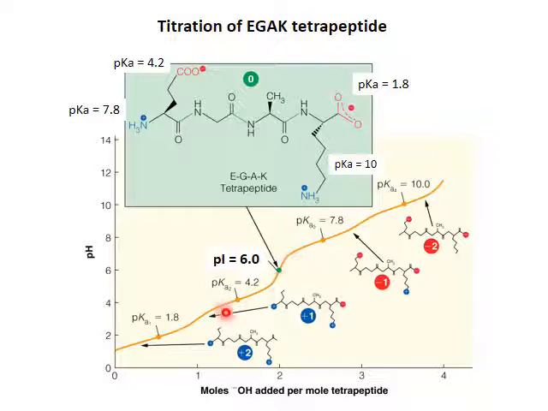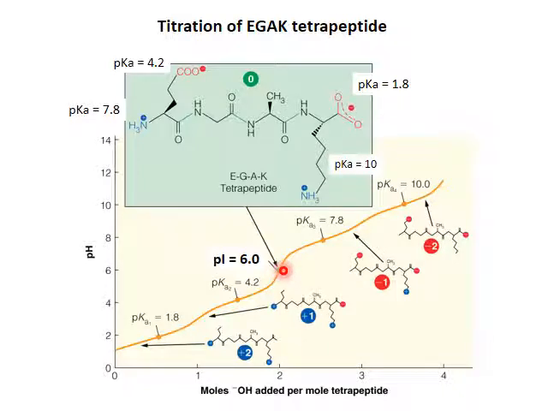Oops, I jumped ahead of myself. After we titrate this one here, we're looking at this position, the second titration point, where we got rid of the 2 carboxylates. So the 2 carboxylates are negatively charged and the 2 amino groups are positively charged. There's our zwitterionic form that's shown here at this second equivalence point.